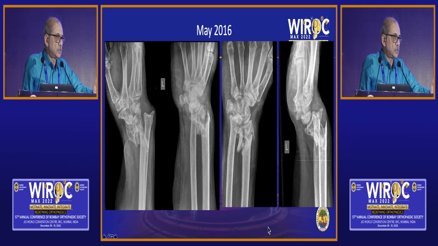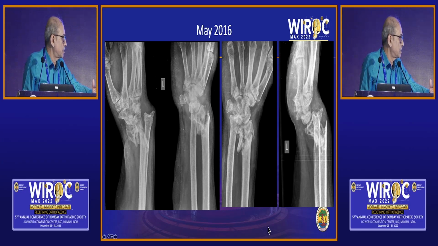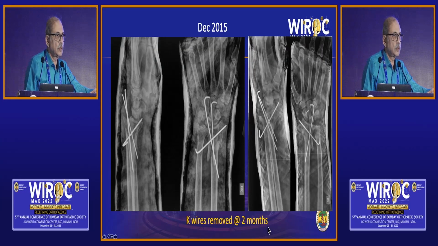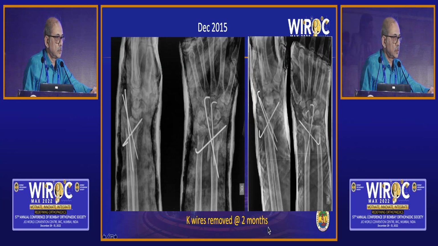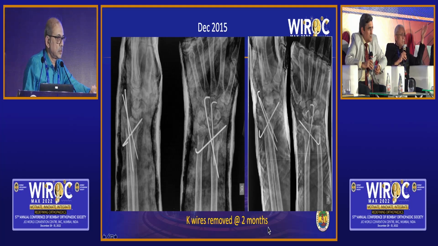If the reduction is not good, I think 6 weeks is not enough. Can you go back on those x-rays? So this is an intra-articular fracture. Why don't we bother about the DRUJ when we talk about intra and extra-articular? That is the beginning of the problem. When you look at this one, you realize that the DRUJ is not where it should be, and I think that this should be addressed as an extra-articular.